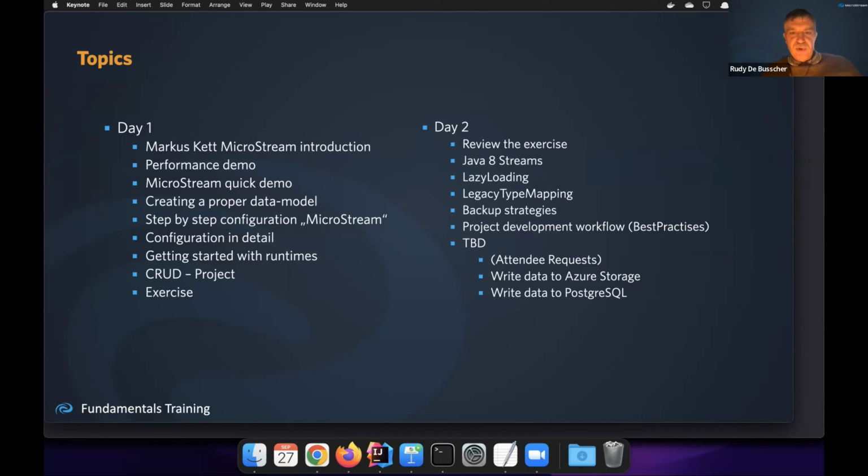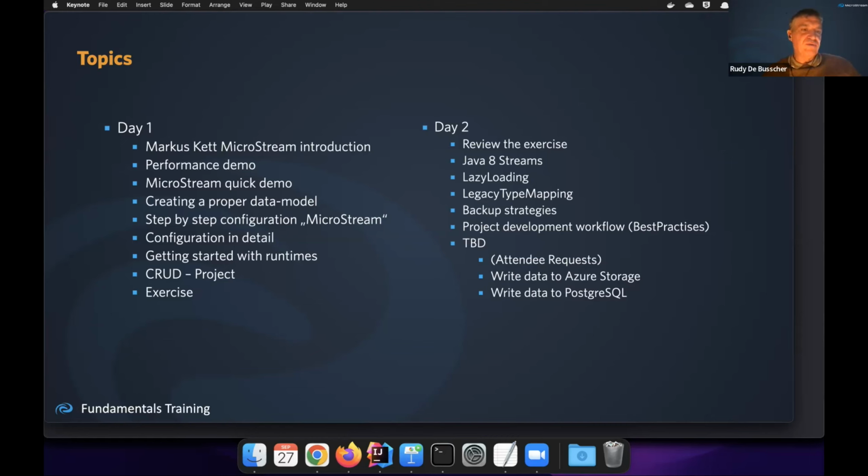You also see at day 2, at the end, in the afternoon, or the part of tomorrow afternoon, is to be defined. If we have specific questions, because for instance we cover the data storage just on disk, but not how to store it on AWS or Azure storage, or writing it to a database instead of just as a blob, as a binary, not as tables, more on that later, that can be covered tomorrow afternoon.